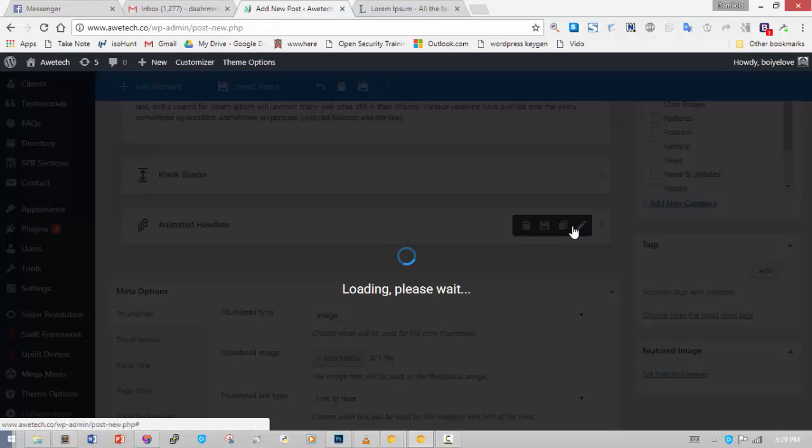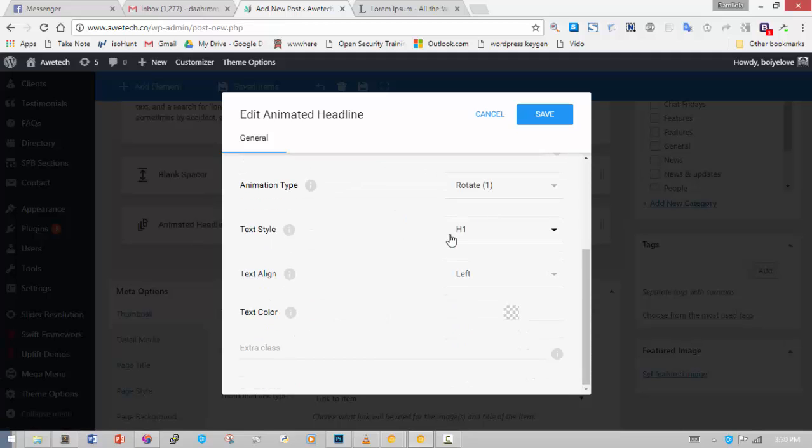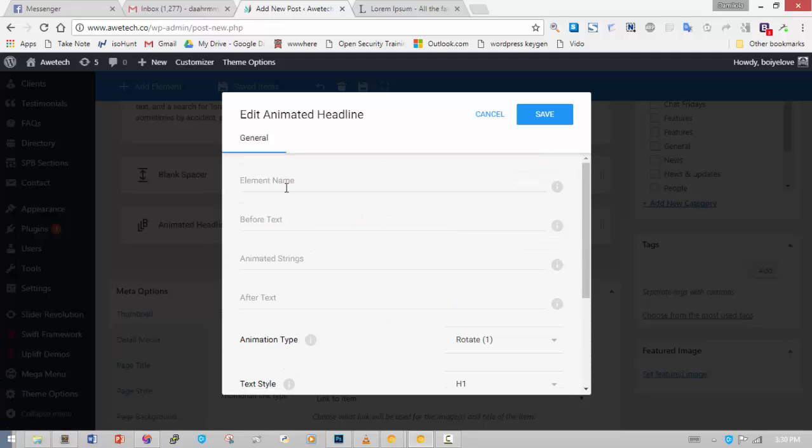Here we're adding an animated text. Let me show you how this works. I'm going to type the text here. All these things you might need to experiment with, to see how they work fully for you to understand them.